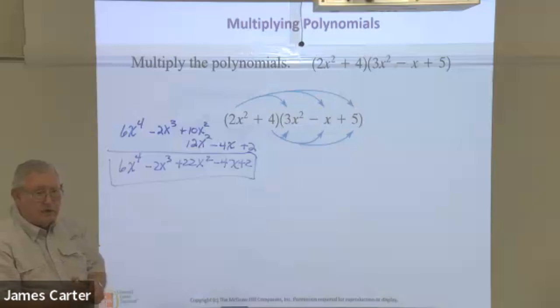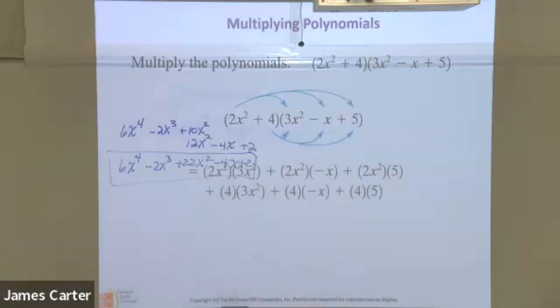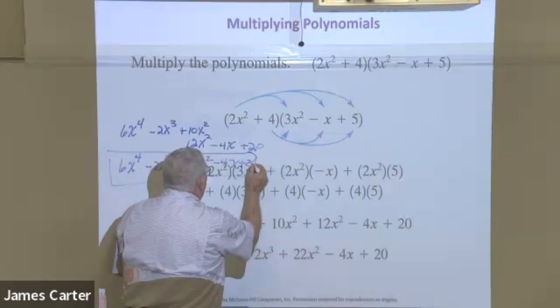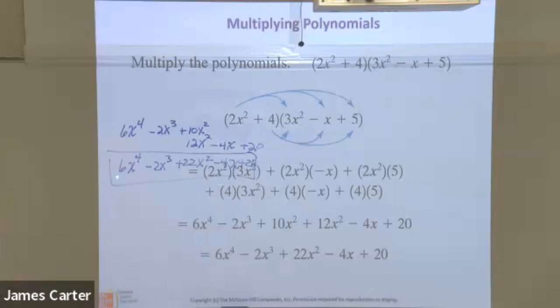And that's how I would do this particular problem. They're fundamentally doing the same steps. Here I took the 2x squared times the 3x squared. They're just showing that you're going to do it right here. This is a gonna-do step, if there's such a term. And here are the do steps. See there. Oh, I got careless. Okay, and then we just combine the like terms to get the ultimate same answer.